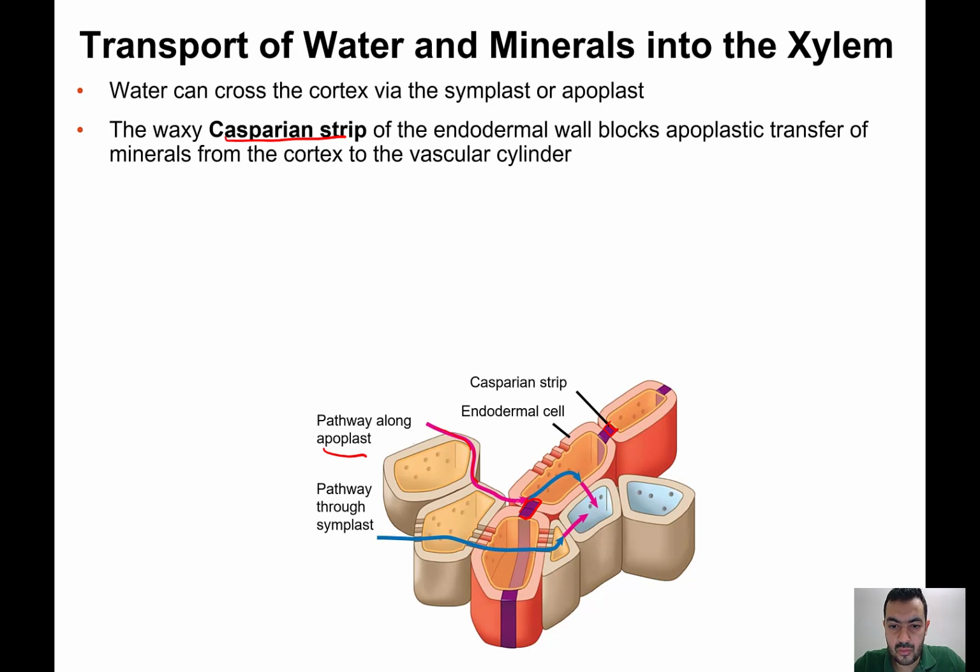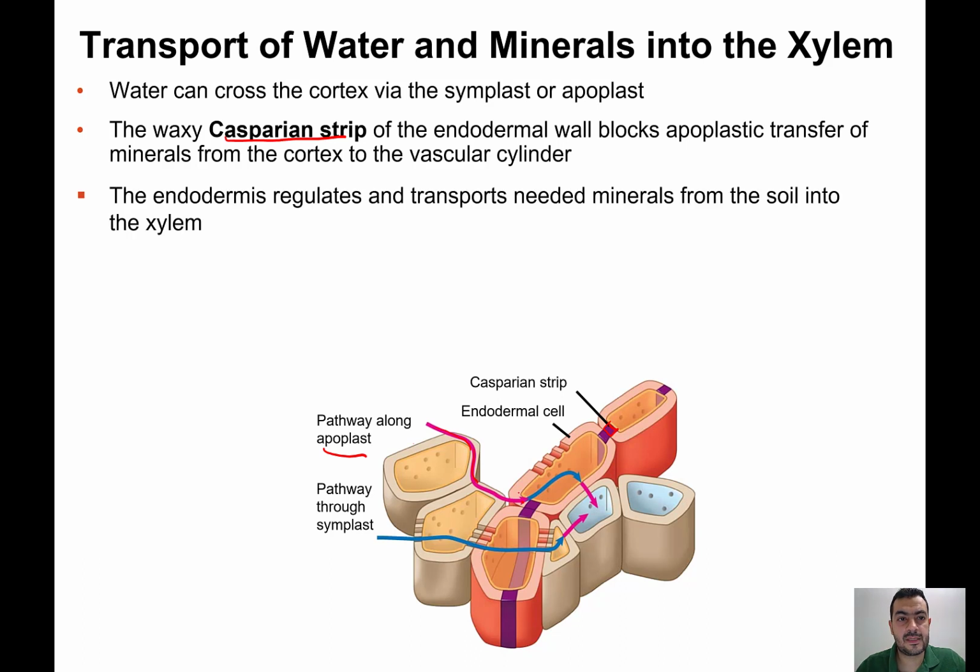So what they need to do is cross the cell wall and the membrane. Can you see it here? That shown in yellow is the cell membrane. So they have to cross the membrane and move through the symplast. They will follow the blue arrow, and since they will cross the membrane, this will allow the selective transport. So the endodermis, or more specifically the Casparian strip in the endodermis, selectively regulates the transport of minerals from the soil into the plant.